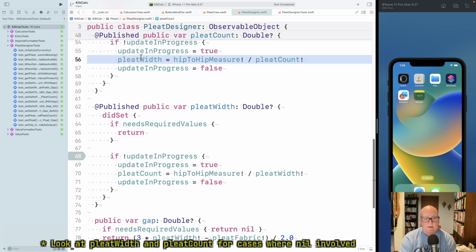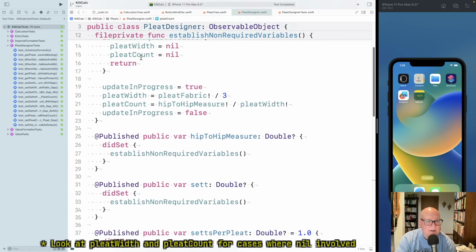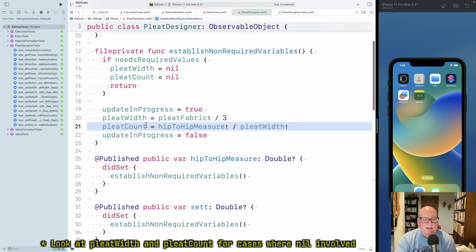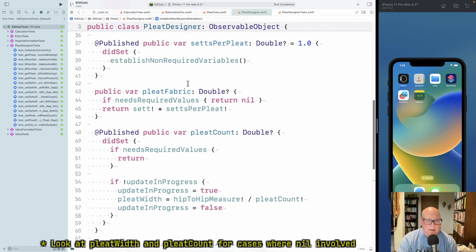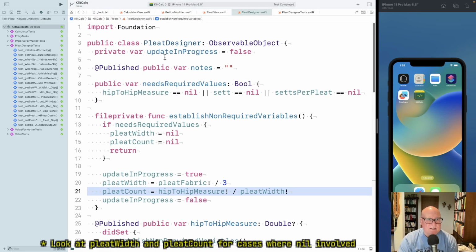I don't know. Gosh, I mean, there's this algebraic thing going on, right? Width times pleats equals hip measure. And if you reset hip measure, we reset pleat width and pleat count. That's up here. We reset pleat width and pleat count, and we're, again, following that same rule. I mean, I don't know. Is there some object? Maybe this is an experiment.